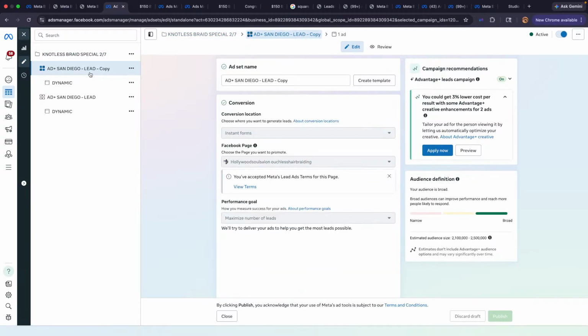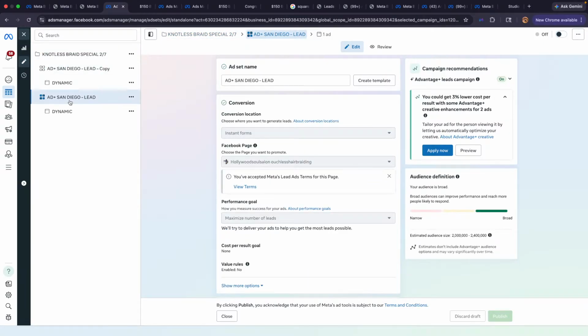So the actual targeting, let's see. So we do what's called instant form ads. This is where the viewer of the ad will fill out a form directly on Facebook or Instagram. So as soon as they click that book now button, it's going to pop up a form. Their name, phone number, email is going to be automatically filled out. Then it's probably going to ask a few more qualifying questions. Then they submit the form. Then that information will go to the hairstylist or salon owner. Then it's on them to follow up and close the appointment.